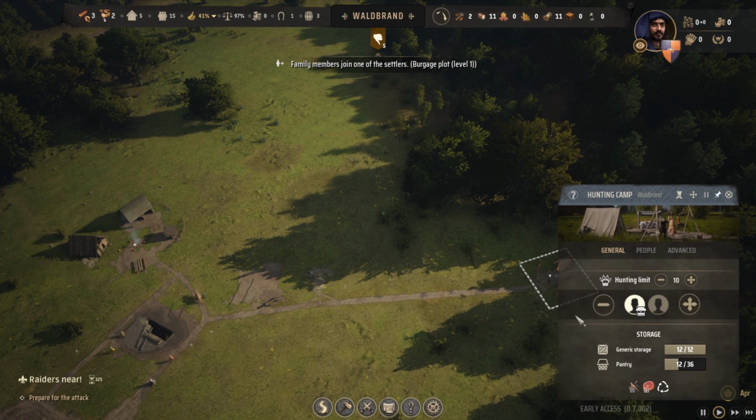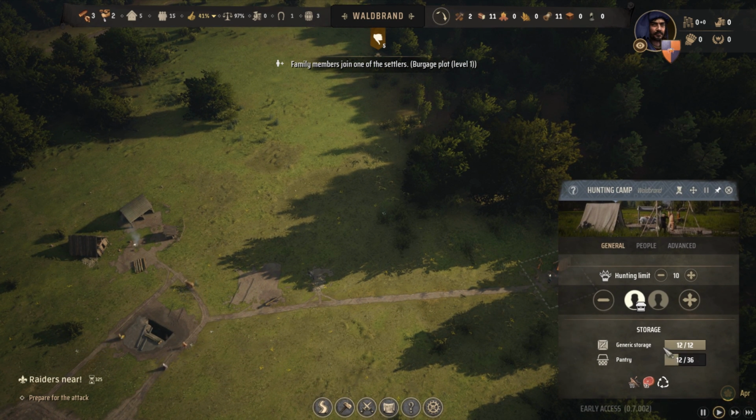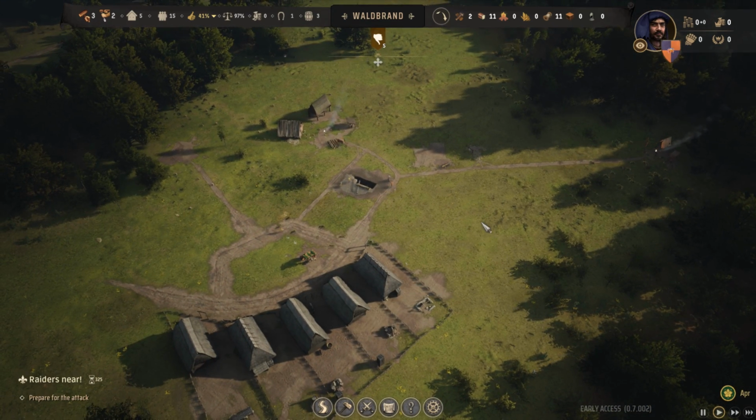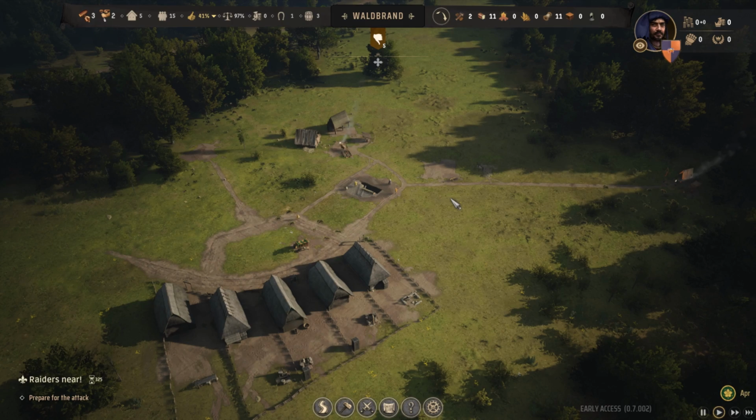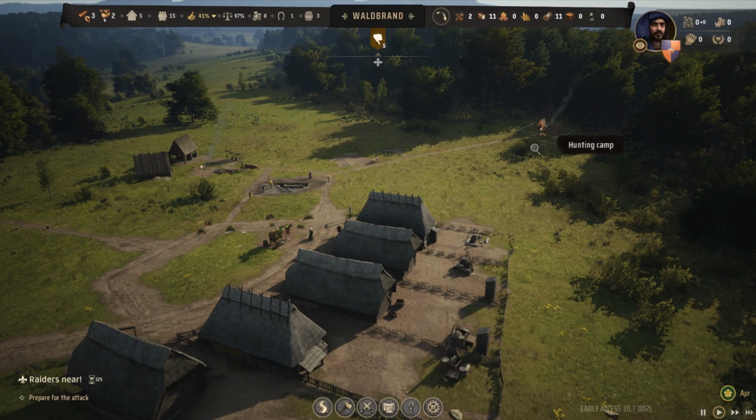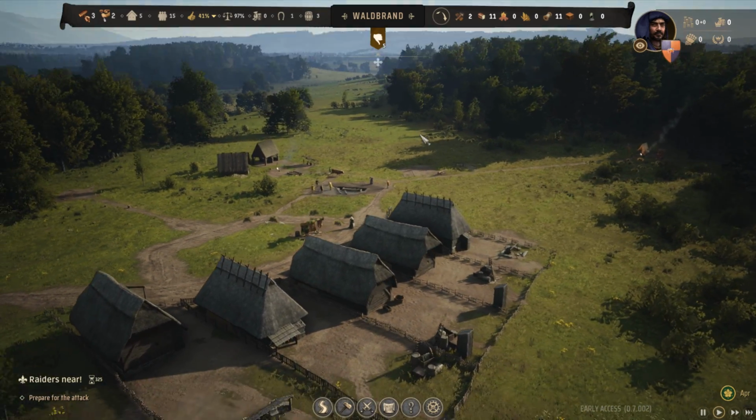All of these buildings have their own internal storage, which this one is actually already full, which is why we need the tannery up and running. And that internal storage will hold on to the food for us for now. But down the road, it's better to have the granary staff and the storehouse staff because they use hand carts to move equipment around, whereas the staff of the camps and stuff will just carry it around themselves.